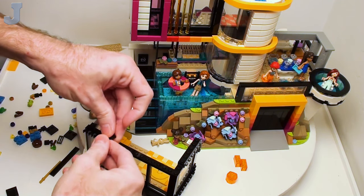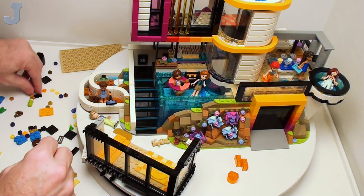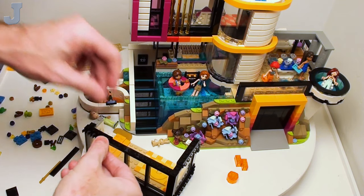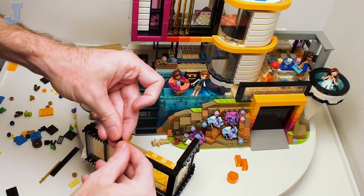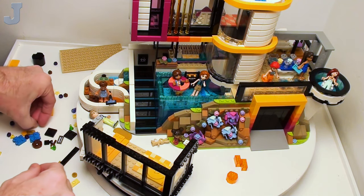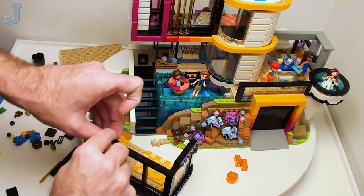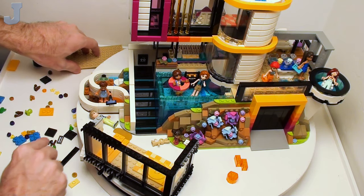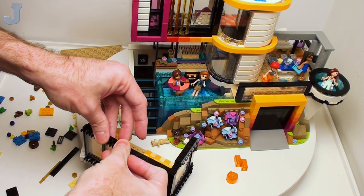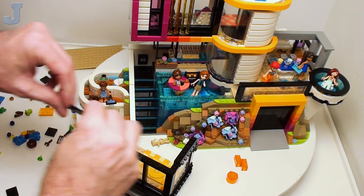Maybe we'll get some green ones for those next. You already got red, orange, yellow, get green, blue. I think they already have light blue. I don't know about purple. Just to get the whole rainbow spectrum, and there you go. Have your whole LGBTQ garage door thing, you know. Matter of fact, a lot of us, when we were younger, we built rainbow houses because that's all we could do.